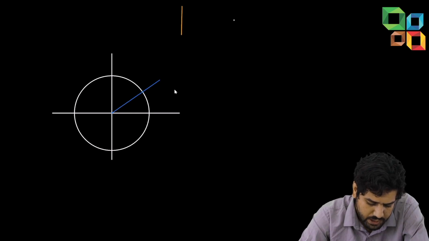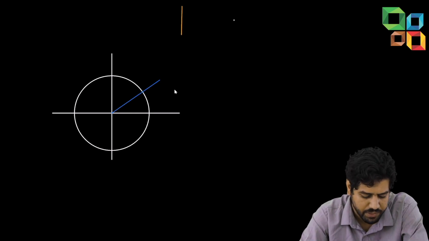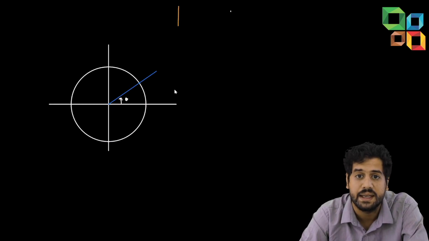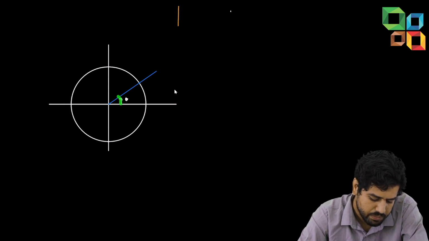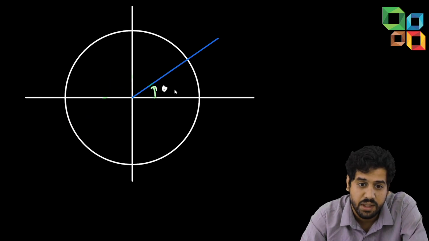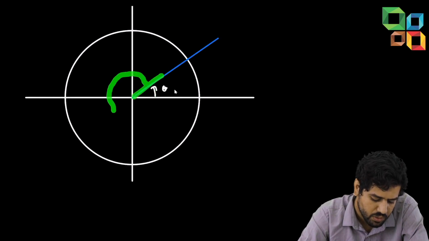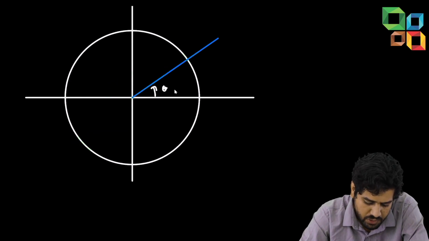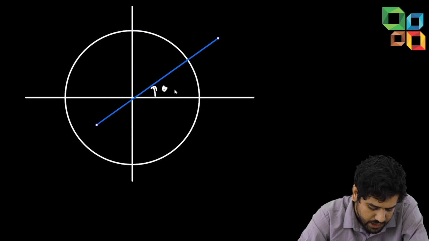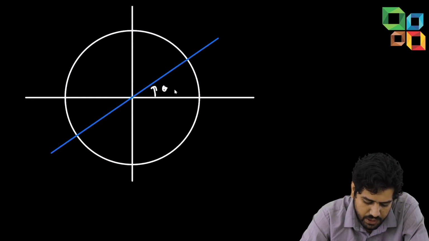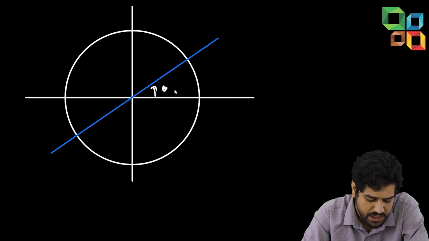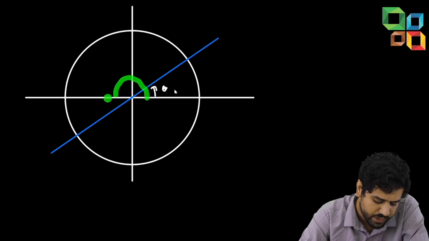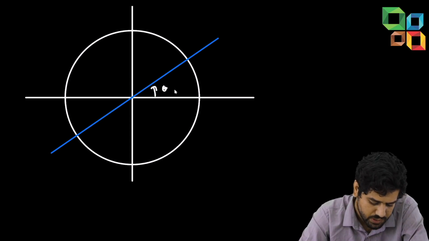If we have to compare tan theta with tan of theta plus pi, if this angle is theta, how do we get theta plus pi? Pi is nothing but 180 degree. So from here, we have to go 180 degree, right? So it will be in the opposite direction of this ray, right? So effectively, I just need to extend this ray in the opposite direction, right? So theta plus pi, or I could think of it as pi plus theta, right? So this angle is theta.